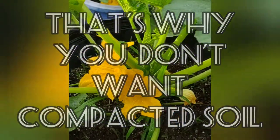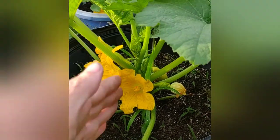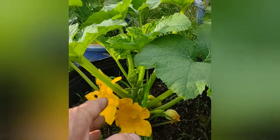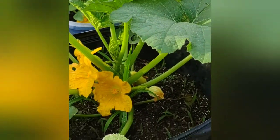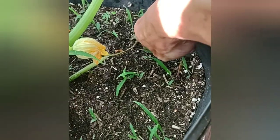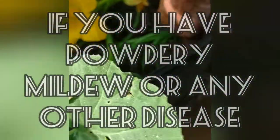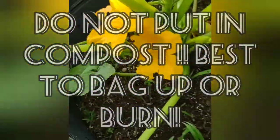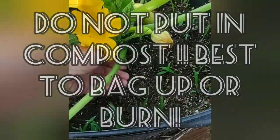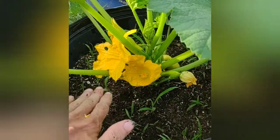Okay, so there's eating the blossoms. We've discussed strapping it to a cage or a stake so it doesn't fall over, and then we want to prune off bottom leaves, especially ones that have died off. See this one? Dead and wilted. We're just going to come down here close to the plant, pinch it off, get rid of it, throw it in our compost pile. A couple blades of grass are growing in here, which isn't a huge deal as long as it doesn't take over. I'm going to pop off this big leaf right here, and we're just going to keep pruning this down low, not taking off these top leaves, just the ones that are coming off the bottoms.